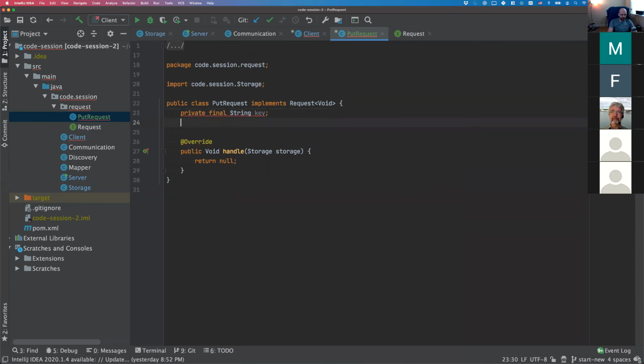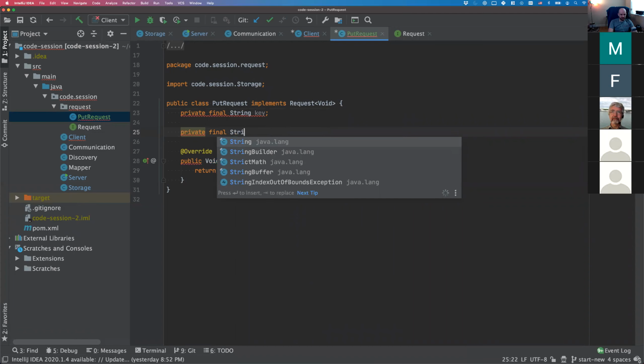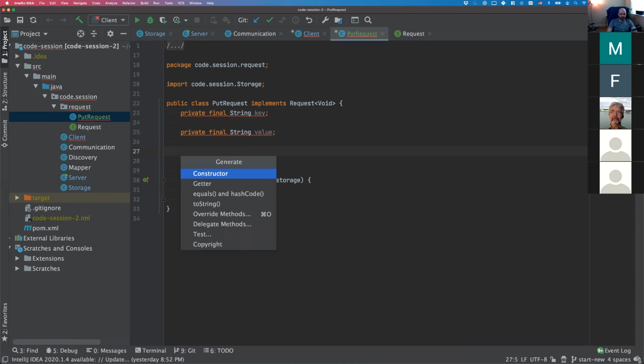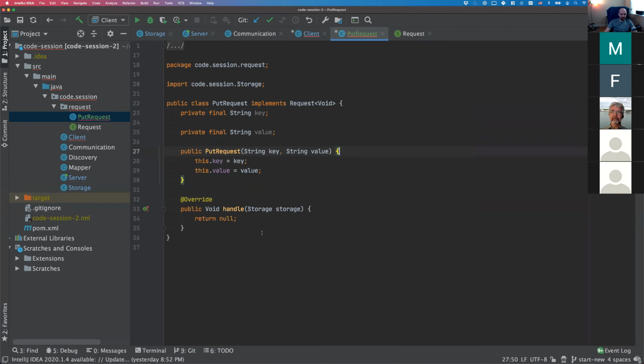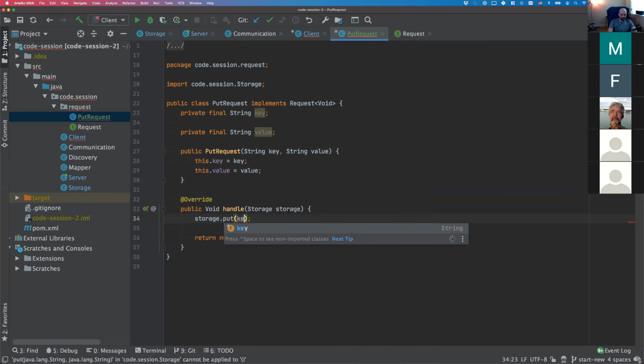So I will add those as fields to this class, and I will initialize them through constructor here. And in the implementation within the handle method, I will call storage.put using the key and value that I have here.